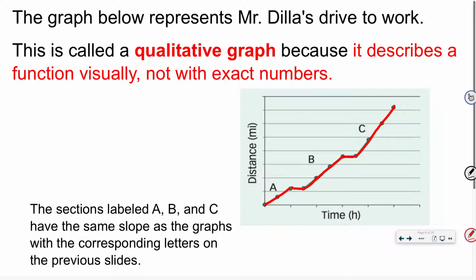The key here, and this is what happens all the time, a lot of students see that horizontal line and think he's still moving, and maybe at a constant rate. You just see that straight line. Think about this. You're always comparing two values, right? You're comparing your x-axis, time. Time is passing, but the distance didn't change. Those two axes are extremely important when you're working with qualitative graphs.